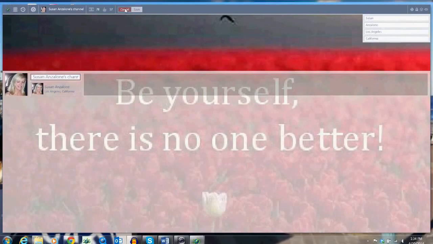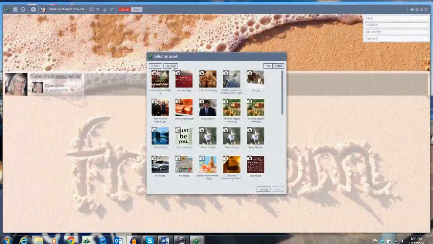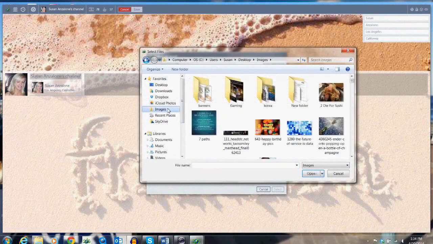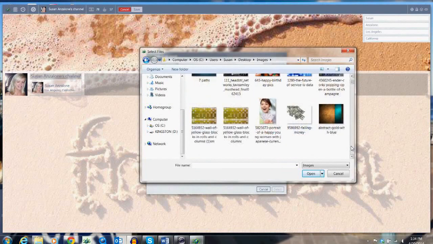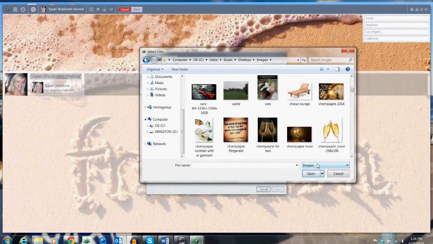And also, if I want to click edit, and I say I want to change my profile image. I've got a new picture, but it's not uploaded in here. I'm going to go to this select an asset, same asset manager, and I'm going to do upload. And from here, I can upload any images or anything I've got stored anywhere on my computer that's an image. So I could upload any of these now. Say I wanted to upload this.